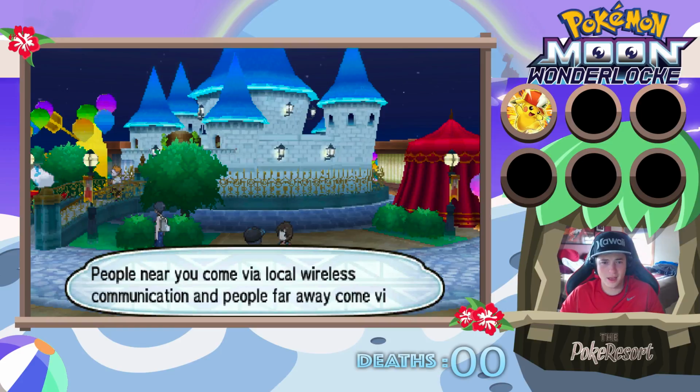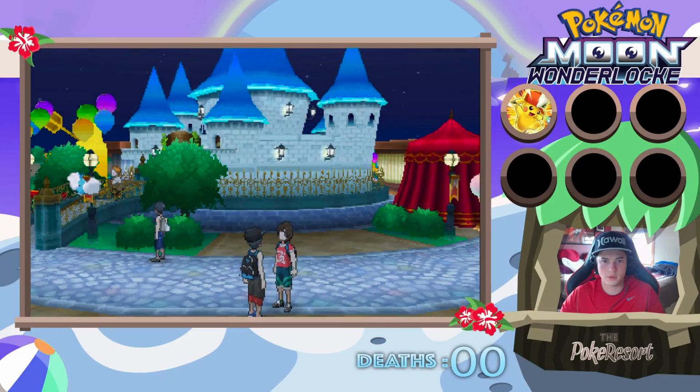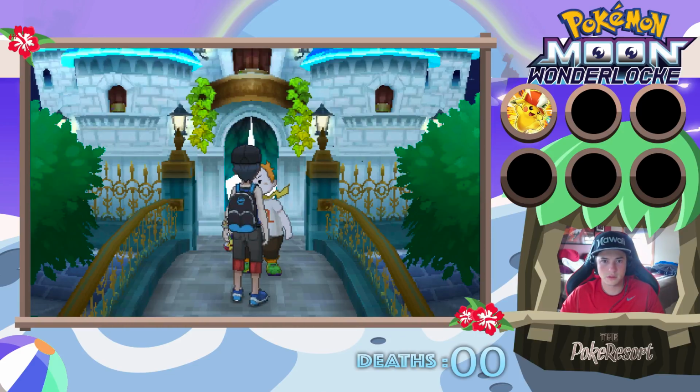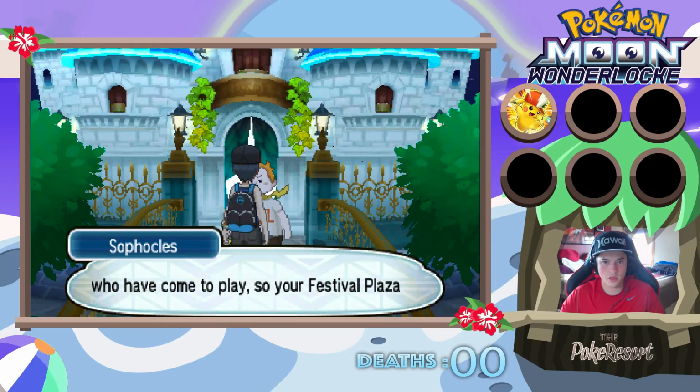I gotta get out of this. Oh, wait. People near you via local wire. Oh, no, I don't care about that. Oh, wait. Internet. That's what I want to know. Alright, now can I leave? I want to leave now. Can I leave? You crushed it. Get a lot of festival coins.